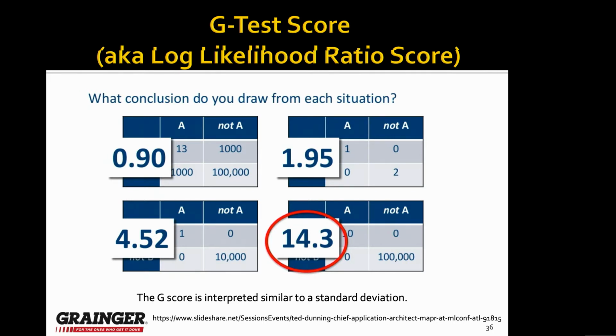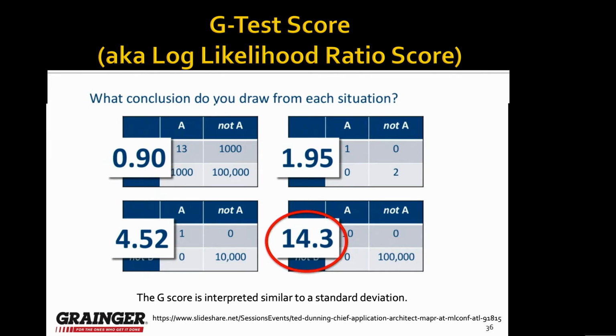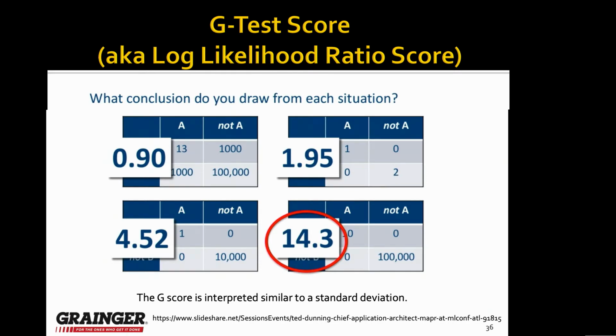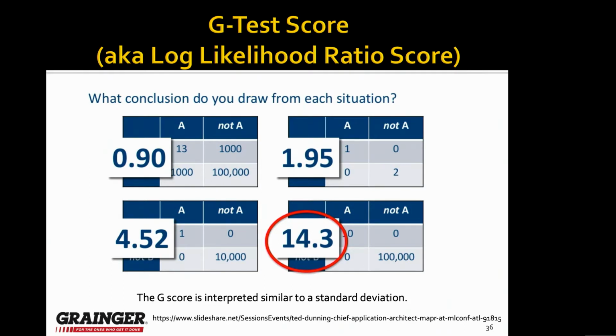On the left, we have one occurrence. Let's say you're in a city of 10,000 people. You see two people standing together. You see that happen once. It's kind of like a statistical aberration. Two people standing together, so what? On the right, let's say this same two people, but they stood together 10 times. That's really unusual, even though you had many, many more observations. It's really unusual for the two people to be standing together, and only those two people ever stood together. So therefore, the combination of that is much, much more interesting, which is why that score is much, much more interesting, even though statistically, you can just basically scale this up.